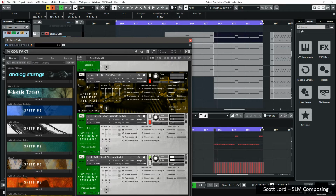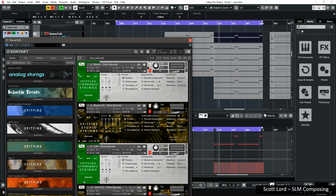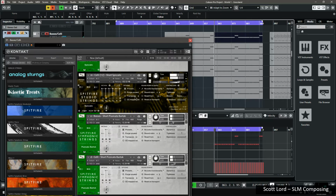And the cello. That gives it a lot more clarity, and I'll call it anger. So if I unmute these guys, you can hear a little bit more plucking sound.